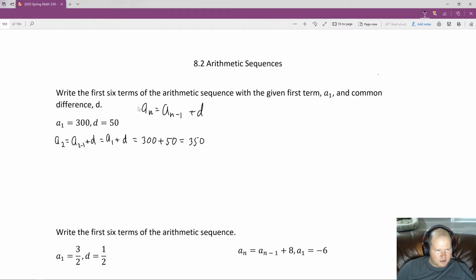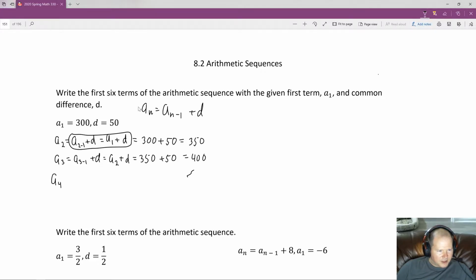Now obviously you can skip over most of this general notation and just plug it in, right? So it's basically the previous one plus 50. So a3 would be equal to a_(3-1) plus d, which is nothing more than a2, the previous one. So when looking for a3, we're going to look at a2 plus the difference d. Well, what was a2? That was 350. We add 50, so we just end up with 400. So it's just increasing by 50 each time, right? So 300, 350, 400. Next one's going to be 450.